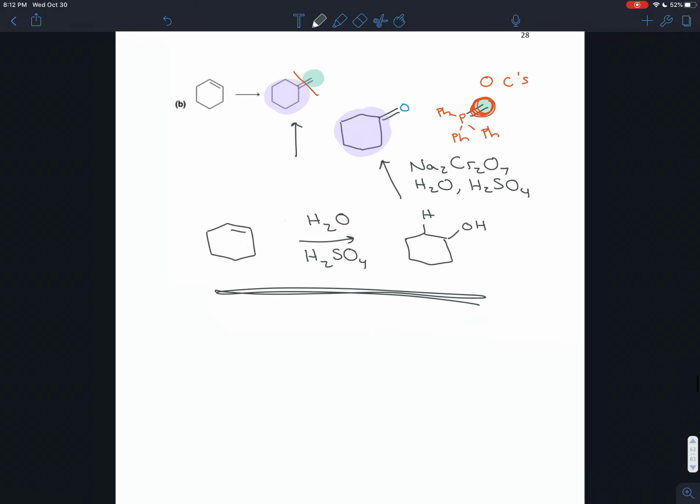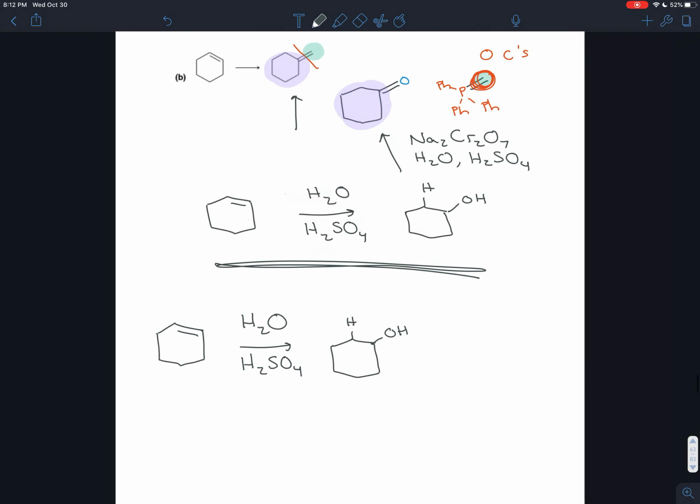Okay, so here's our thinking. Let's draw it out step by step. So we have cyclohexene. If we do acid-catalyzed hydration with that, so water and acid, then we end up adding an H and an OH onto the two carbons that were involved in the double bond. Notice that if I had put the OH on the left and the H on the right, all you have to do is flip this molecule over like you're flipping a pancake, and you'd end up with this. So it doesn't matter which goes to which in this molecule because there's symmetry in the molecule.